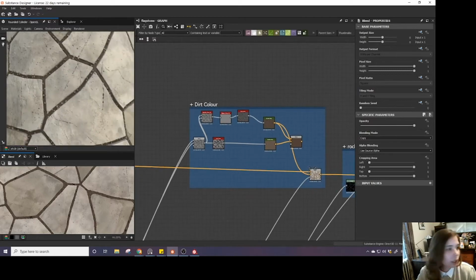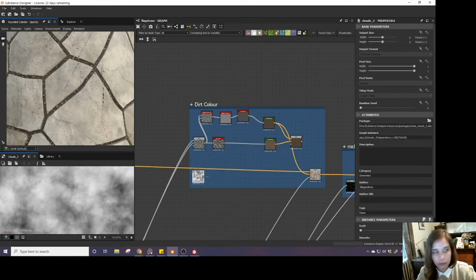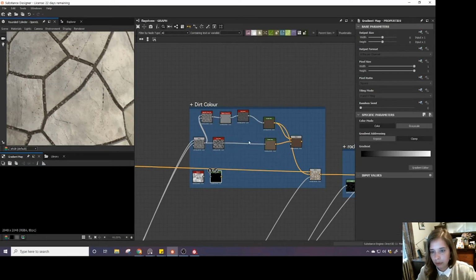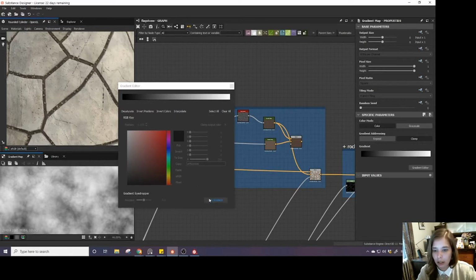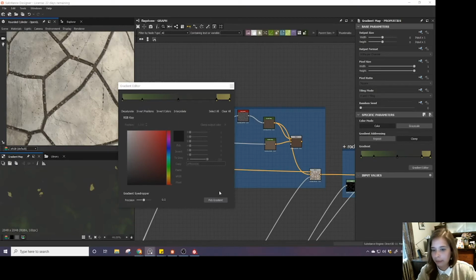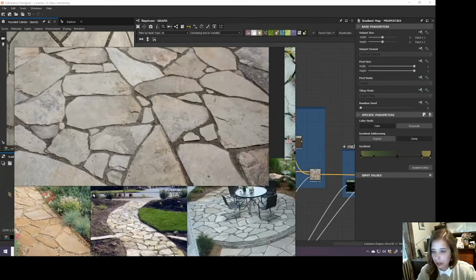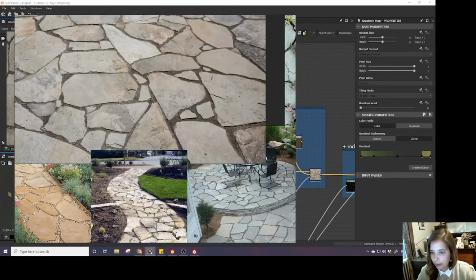Oh well. Okay, so we're gonna grab a clouds 2. And I'm going to grab a gradient map. And pick. Nope. Oh, I should probably show you. Okay, so we want like some green.